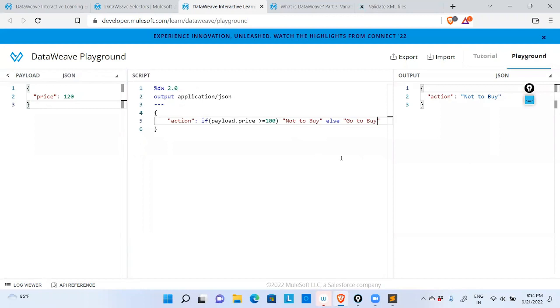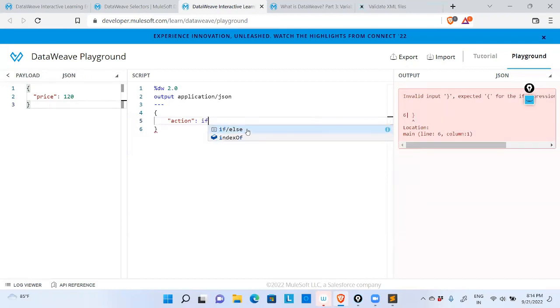Okay, a simple if condition, but here you need to remember that there is no simple if inside this one, so you must write the else part also. Now you can see if automatically comes with the else.